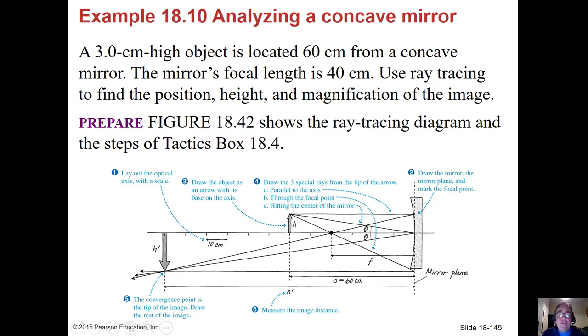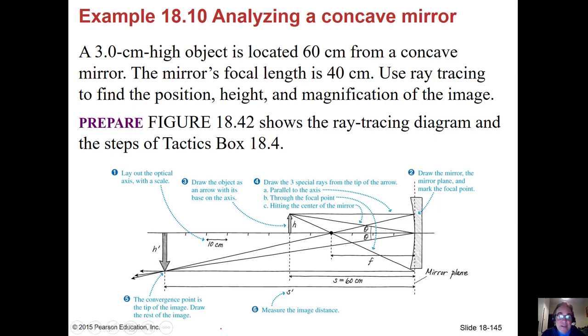We can look at 3 rays. The one that comes in parallel reflects and then goes through the focal point. The one that's heading through the center reflects with angle of incidence equal to the angle of reflection. And that's enough to know where this is at. We can look at the third one that goes through the focal point and then reflects parallel to the optical axis. And they all come back together here. So you get an image here, because we're outside the focal point. It's going to be a real image. Real images are always inverted.